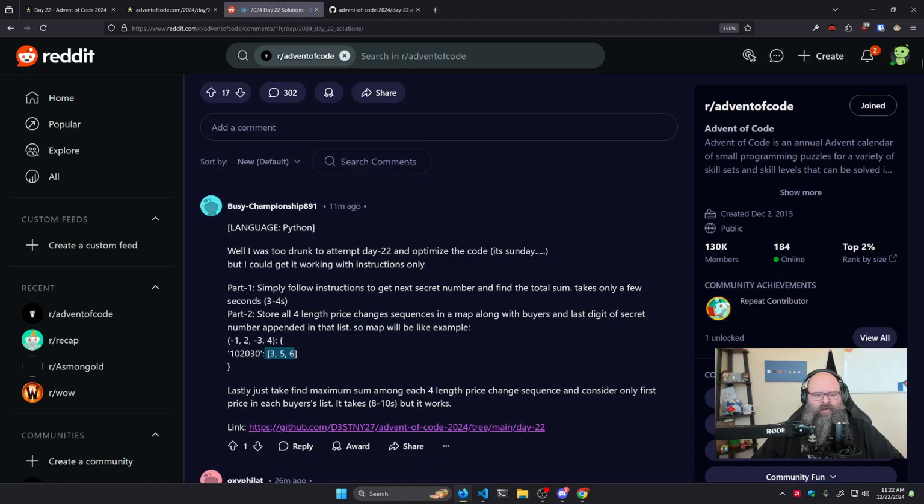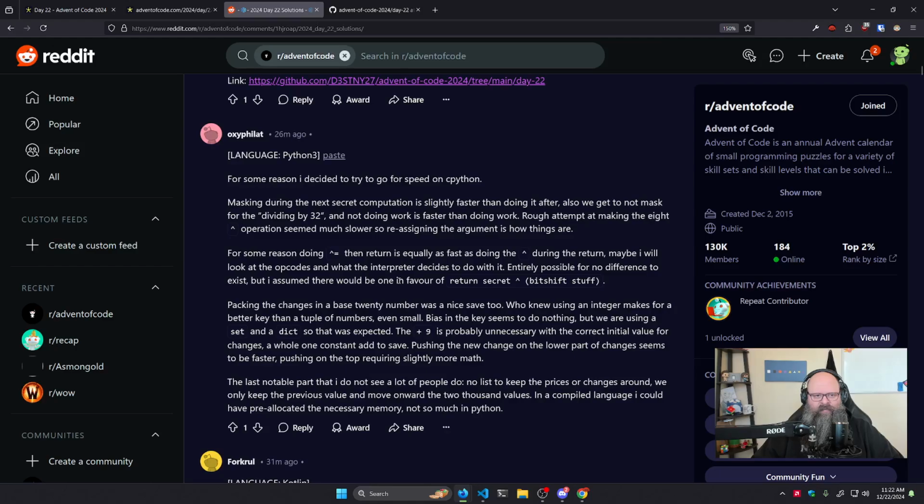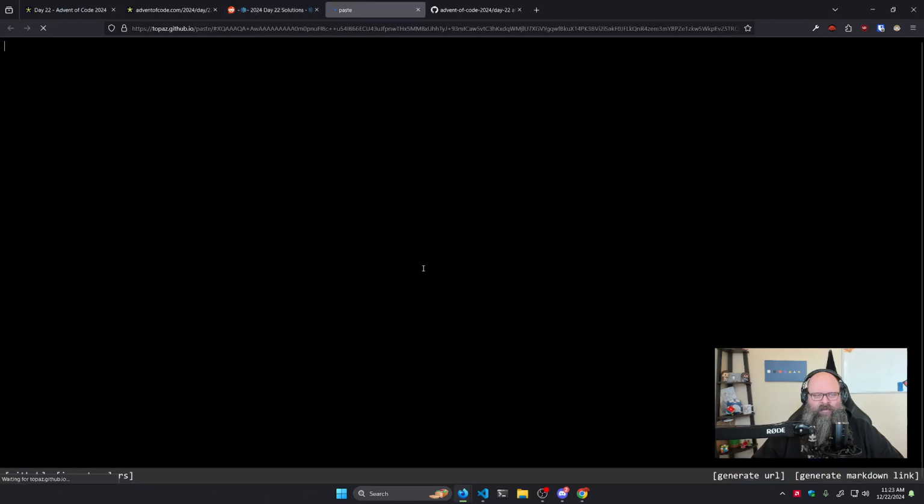I guess I don't want to read too far into it. I'm having a problem grokking it. Maybe it's just my own tiredness, but it feels like what they're doing is closely similar to what I'm doing. Takes 8 to send. Okay. For some reason, I decided to try to go for speed on CPython. Masking during the next secret computation is slightly faster than doing it after.